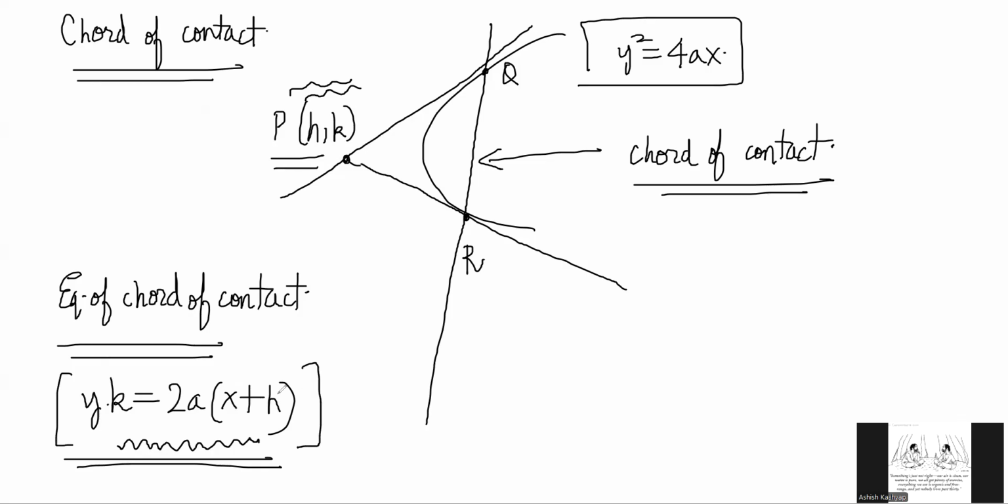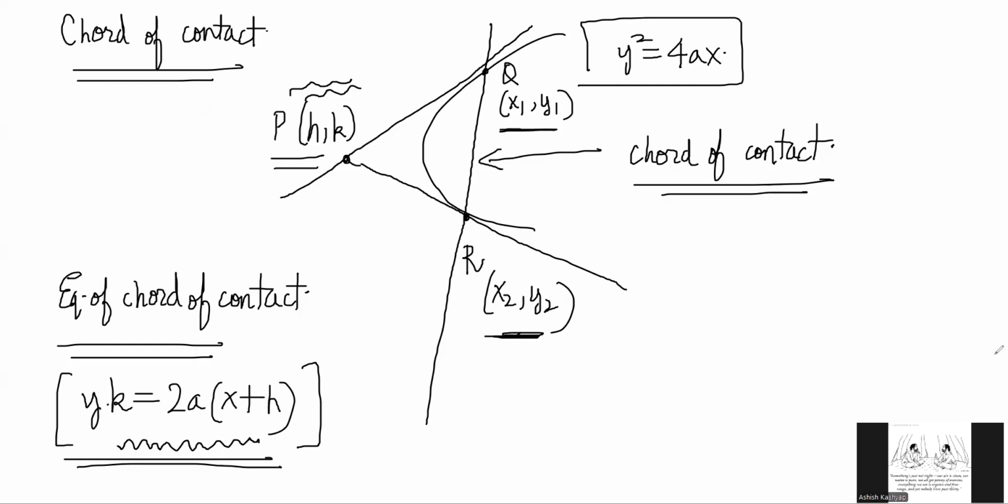The proof of this is very clever and very smart. You will basically say that let's call this point x1 comma y1 and let's call this point x2 comma y2. Find the equation of the tangent to the parabola at x1 y1 and the equation at x2 y2 and say that h comma k lies on both the tangents. From these two equations, we can see that we get two different relations involving h comma k, and that tells us the line equation of this QR.